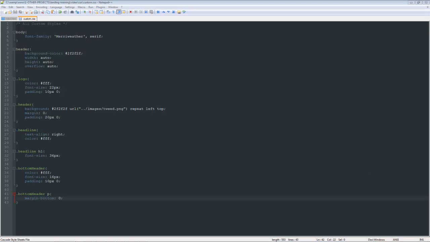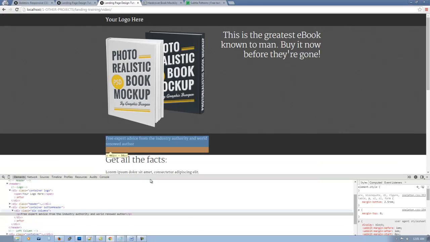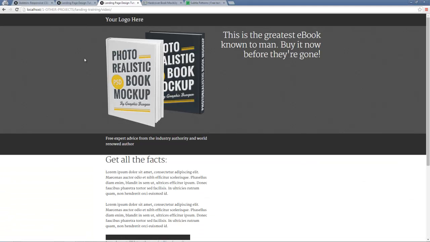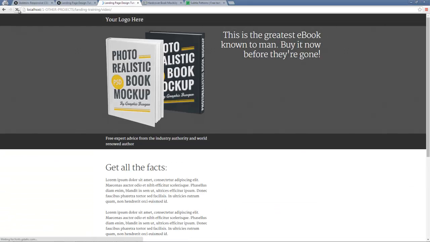Left column. Now, so we're going down the line and we're going to start affecting our left column now. The margin is 60 top and bottom, 0 on the left and right. Save that and see what that did. Close this down and refresh. And we've got a lot more white space up here that we were looking for. So you can see it's already starting to really take shape. The header looks pretty good.